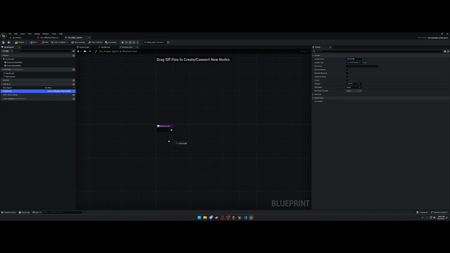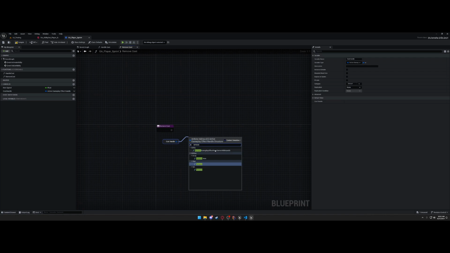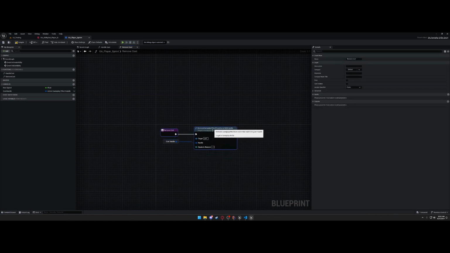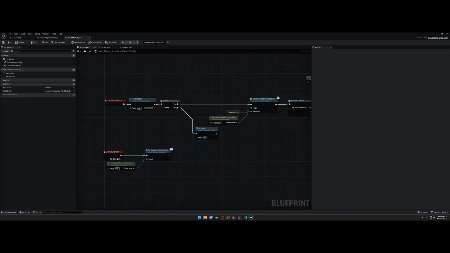And then we have the handle. So we get it, and then we just call remove gameplay effect from owner with handle. And that will remove the gameplay effect. And -1 means it removes all of them, all the effects in this handle. Okay. Then on end ability, we want to remove the cost.